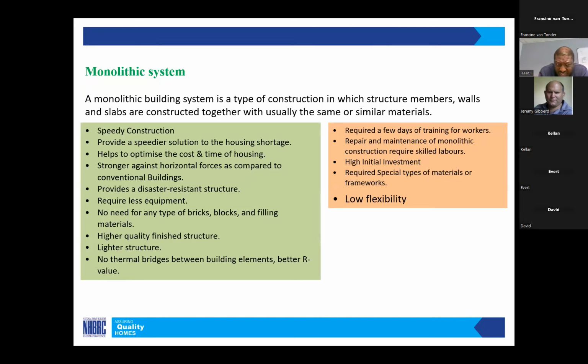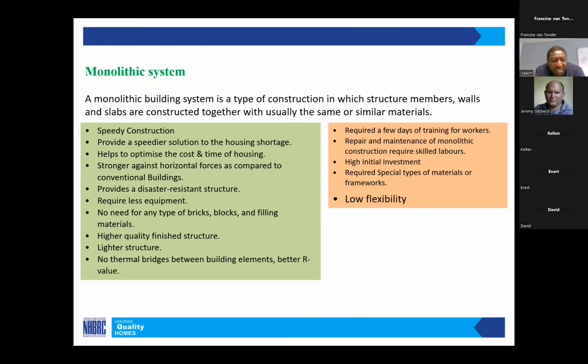Now, these are the advantages if you're using a monolithic system. There's the speed of construction, the solutions provide a speedier response to the housing shortage, so you can address the issue quickly, because the methods are quick to erect. They optimize cost and time.